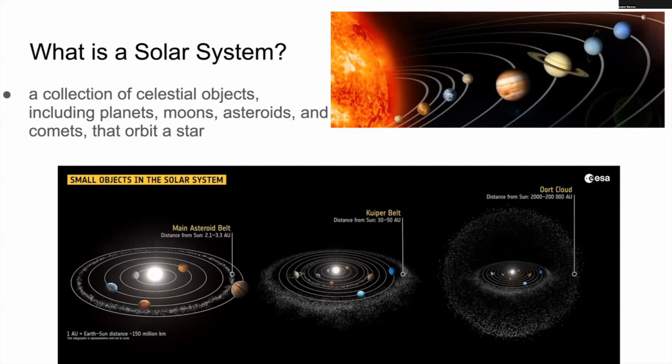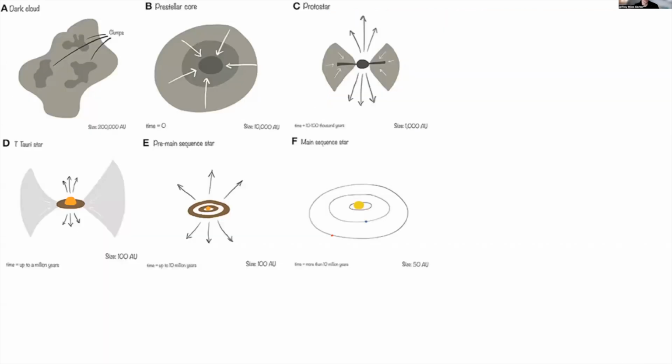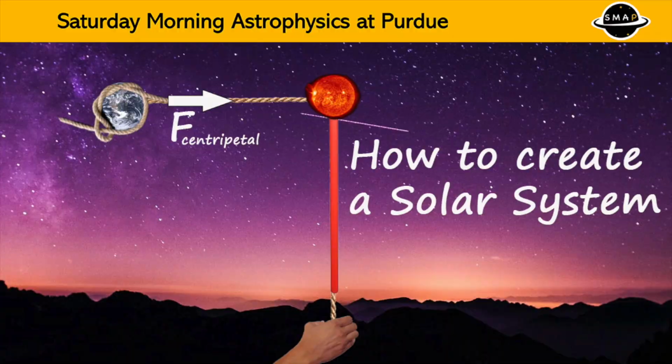Well, I think there's a lot of dust and material around in space, and it starts to conglomerate and fuse, and yeah. Yeah, exactly. So we go through these steps. We start with this big dark cloud. We have some sort of cloud that's going to start clumping together. Basically, gravity is going to kick in, right? Gravity is our force that brings everything together, that wants to bring all this mass. Mass attracts itself and brings it down and starts to form this pre-stellar sphere.